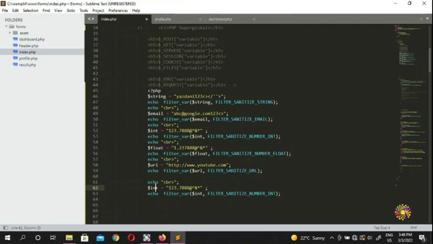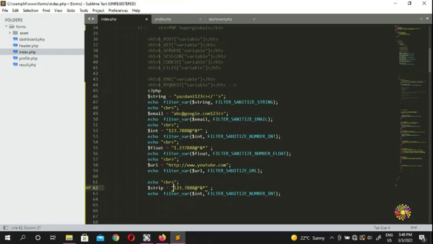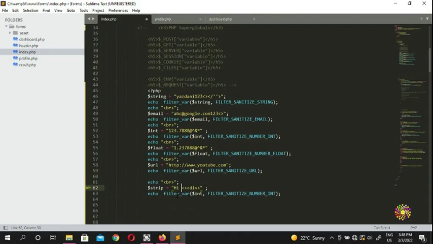So we're gonna strip whatever, say hi, then we're gonna open this here, all the text, and we say div, for example, and we're gonna echo this, and we're gonna put a strip, and this is sanitize strip, stripped, so it's stripped.